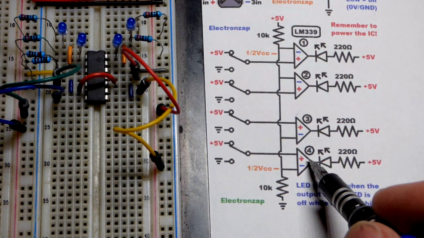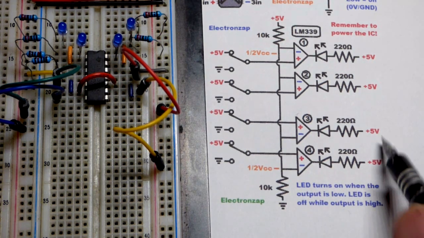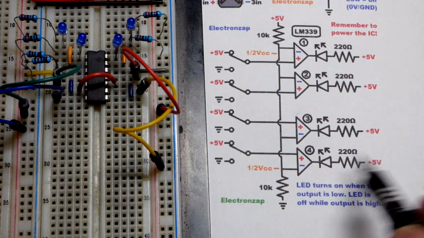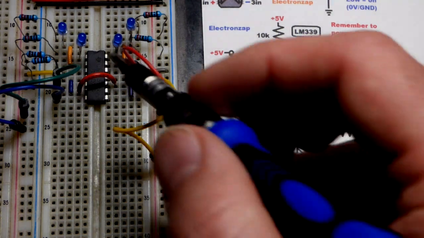Since it is an open collector, all it can do is connect to ground. So typically, the more positive would be to the right because when it comes to the output, current is flowing that way. So make sure you got the LED the right way.